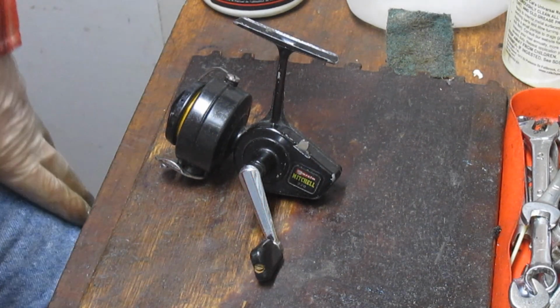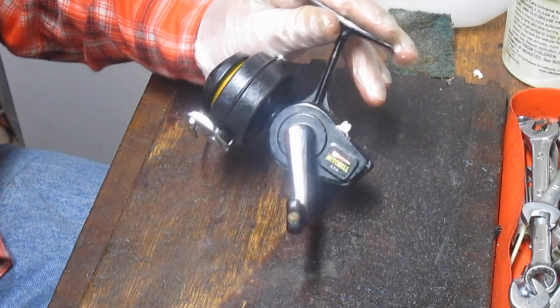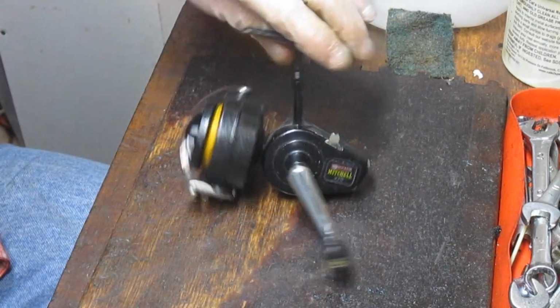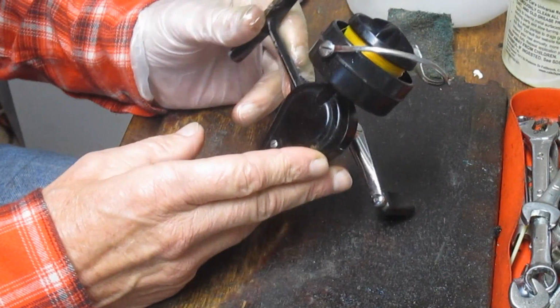Today we're back on the Mitchell product line. I had a request for this one, so that's why we're doing it. It just recently came into my shop. This is the Garcia Mitchell 320. It's a smaller format reel than the 300, but not by much.